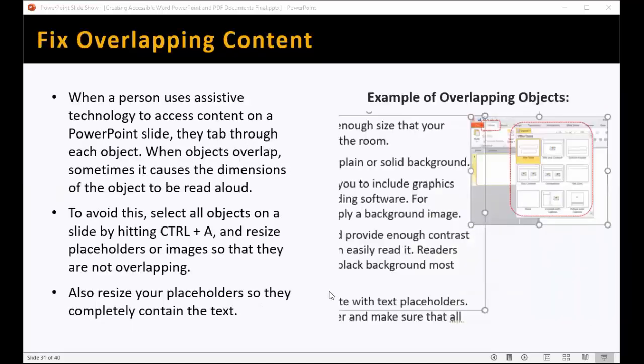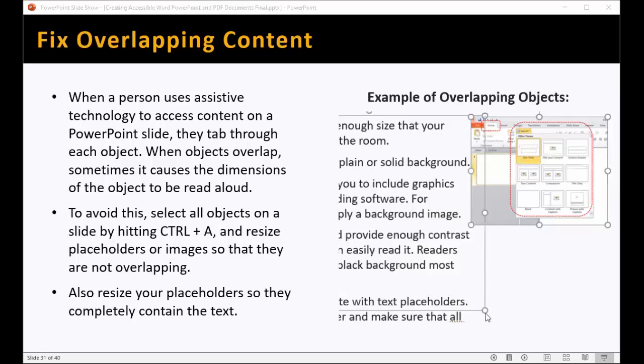And then one of the last things I want to talk about with PowerPoint accessibility specifically is when you have objects that are overlapping on the slide, it will be read aloud by some screen reading software. It will start launching into the dimensions of each box.